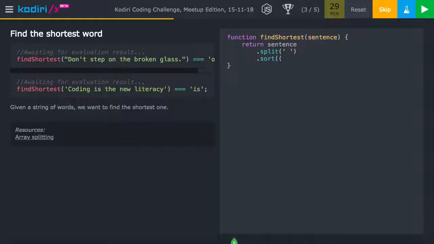Sort what? Word A, word B. Word A, comma, word B. I like it. And then what? And then word B minus word A. Return word B minus word A. Correct.